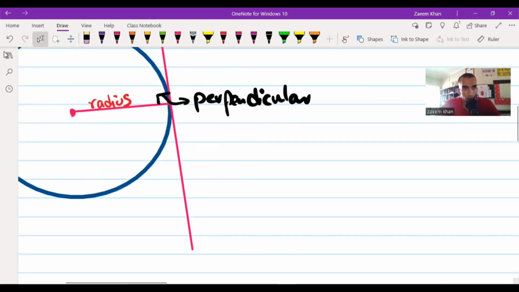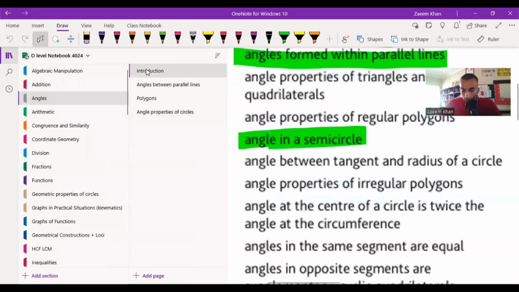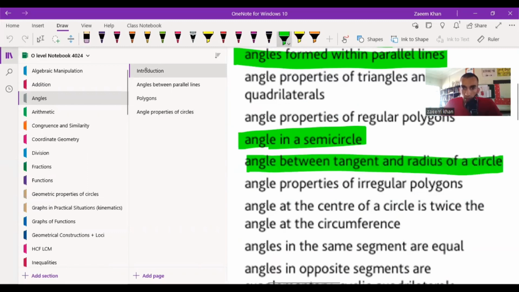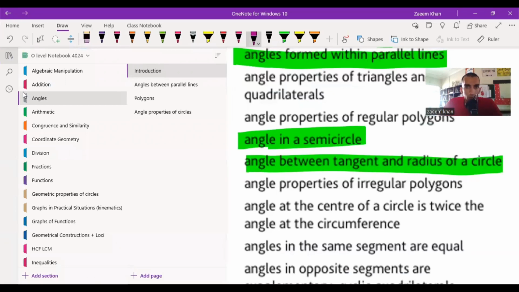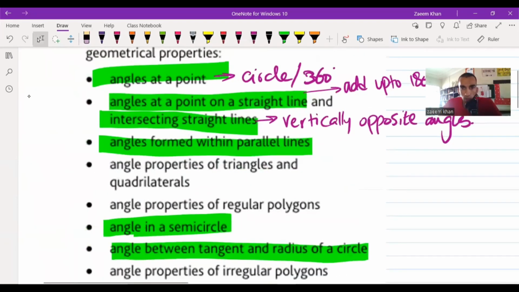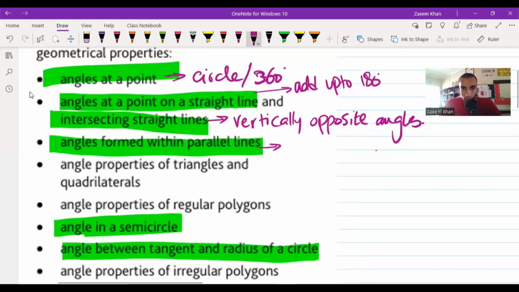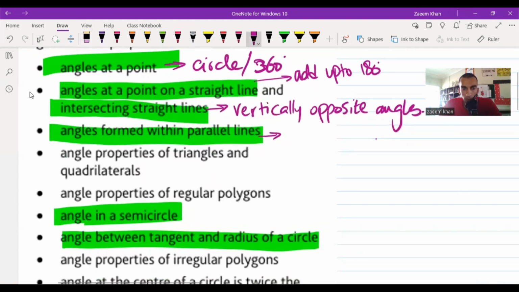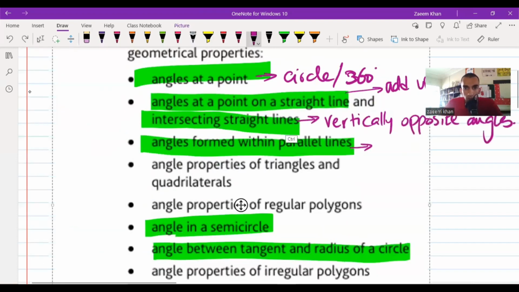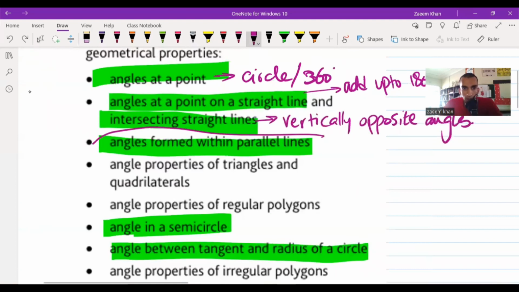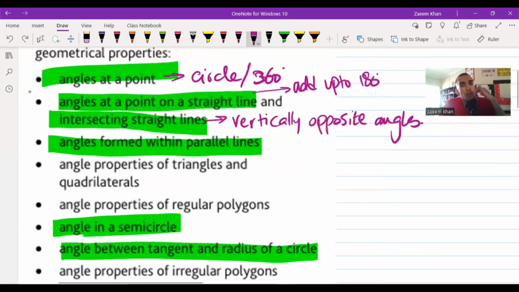So here we go back here, quickly to mark that off. Angle between a tangent and a radius of a circle. By the way, let's take down quick notes. What should I write down over here? That the radius, the angle is 90 degrees. No. Watch closely. I'm marking this. It's perpendicular.